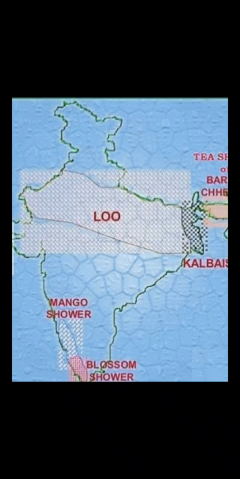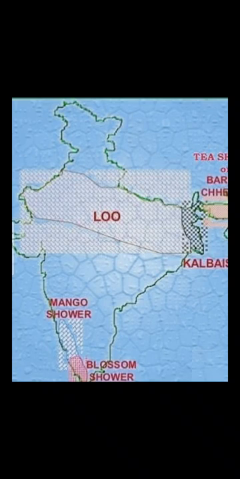Okay, so the whole of the northern plains during the months of April and May are affected by this hot dusty wind called Lu. So thankfully this year the Lu is not very much prevalent, but in the previous years we have experienced the Lu blowing over the northern plains, which raises the temperature.